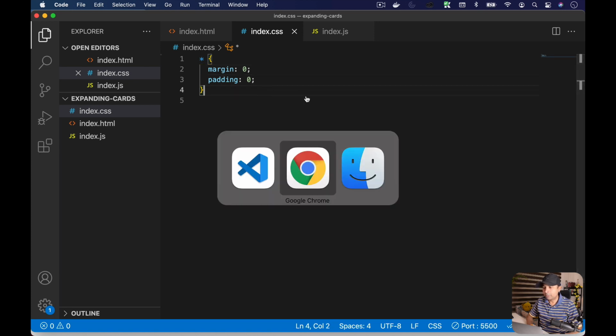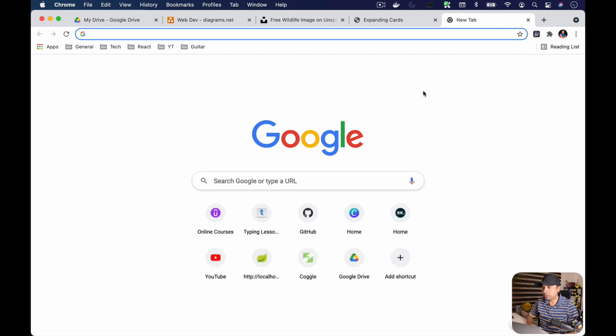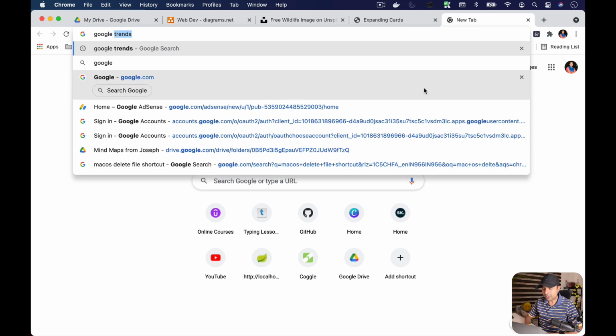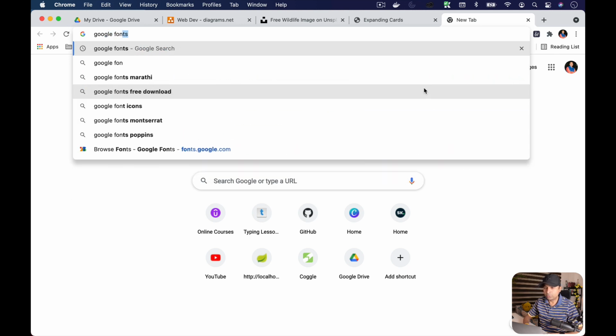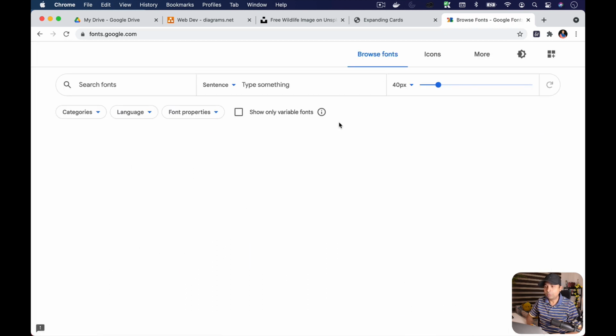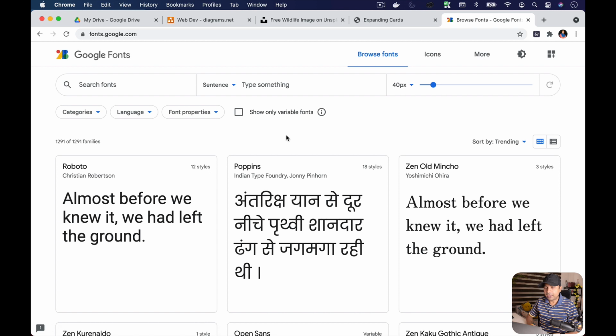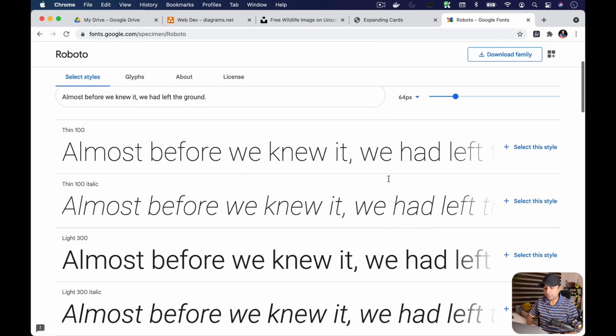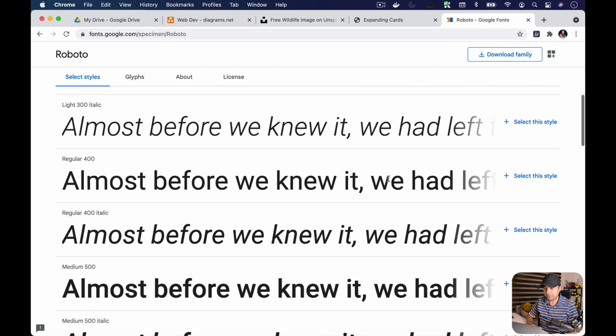Now let's move on, and before moving on, actually I wanted to use some good fonts instead of using the default font of the browser. So I'm going to use Google fonts for that. Just go ahead and go to Google, search for the Google fonts. You're going to get the first link probably for Google fonts, and I am interested in using this font Roboto, and I'm going to pick something interesting here. So maybe I'll go with this one. I'm going to select this tile.